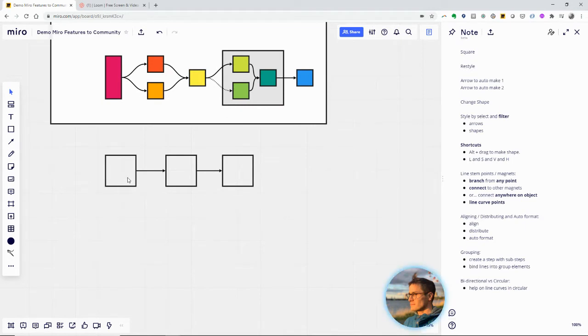The other way is, any of these items, you can hold down Alt and drag it to a new location. So once you've chosen your underlying style, maybe the box or a corner box or a circle or whatever you think you're going to want to use, and you've colored it and styled it the way you want, then you can start cloning out your process really quickly.